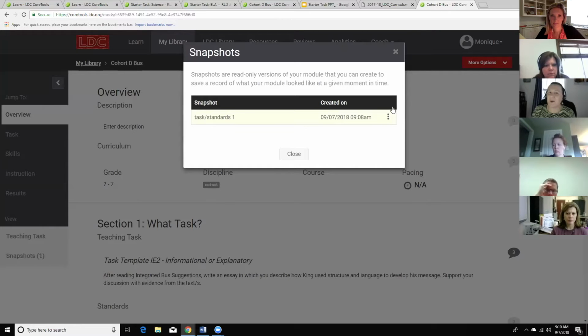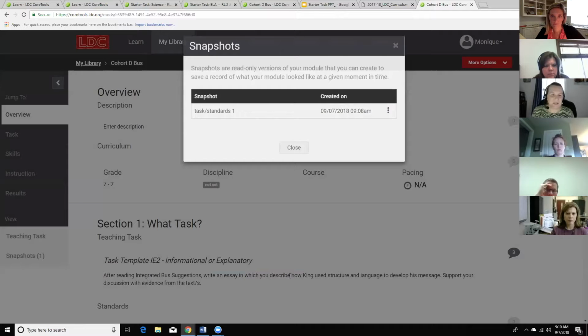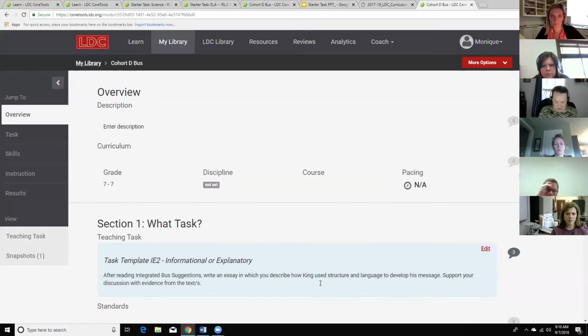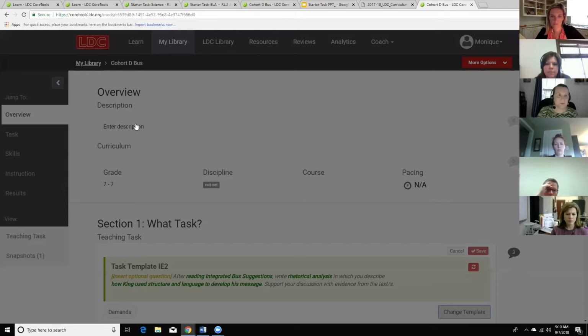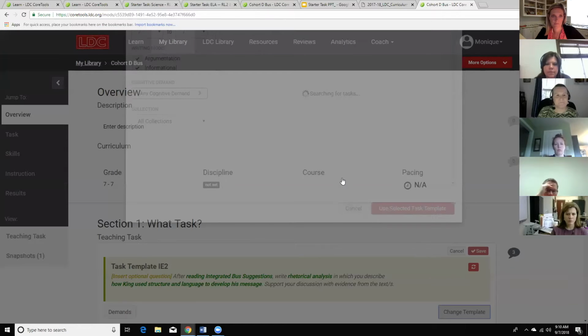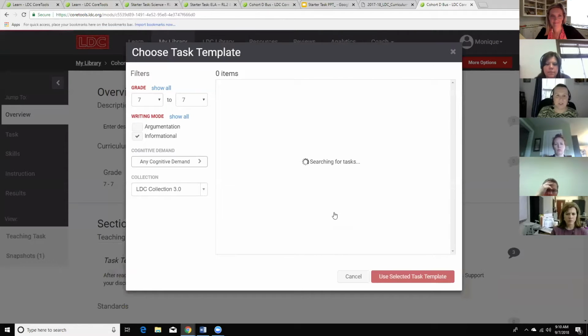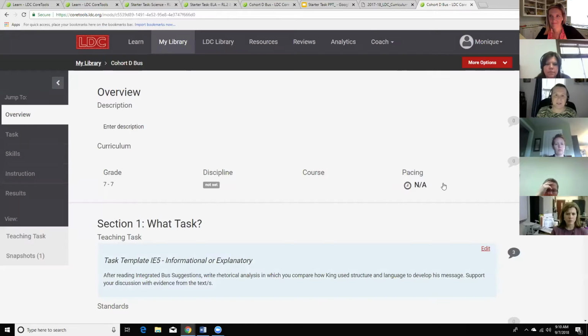But now I want to go back in here, and I've made changes. I edit this, and I change this to... and maybe I've decided I want to change the template, so I'm going to go in there and I'm just going to randomly select something. So I'm going to change it to this, and it clicks up. And I go through and I went, oh, I really wasn't thinking. I like that first version so much better.